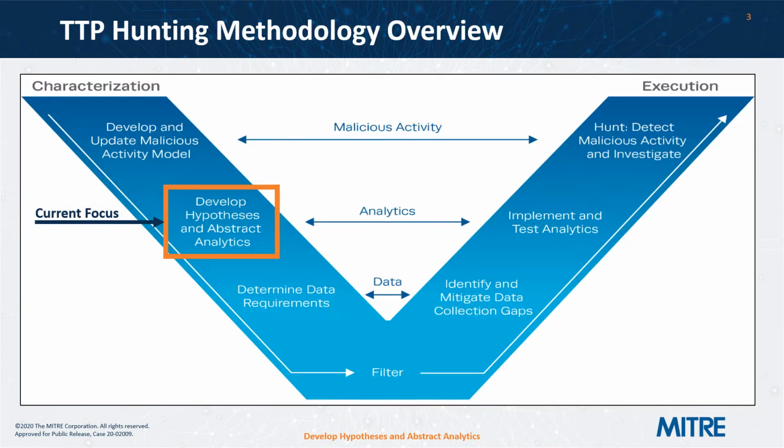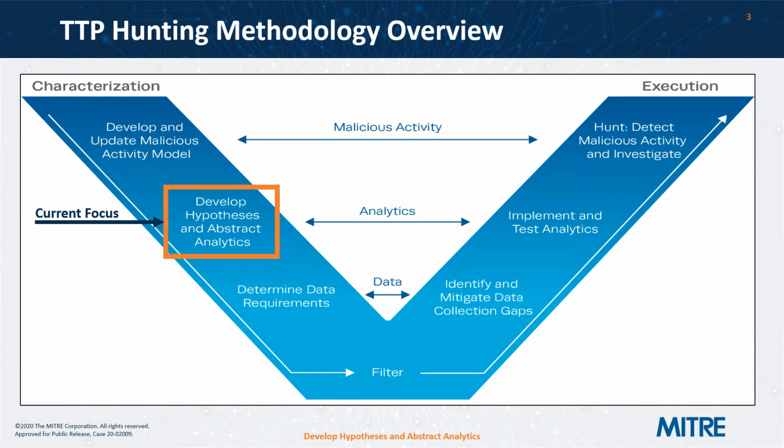As a reminder, the 7 steps of the hunting methodology can be visualized as a V. The method is roughly sequential from upper left down to the filter step and then back up to the hunting step on the upper right. We visualize it as a V because we visit and then revisit the same conceptual layers in the first 3 steps and in the last 3 steps, but in reverse order.